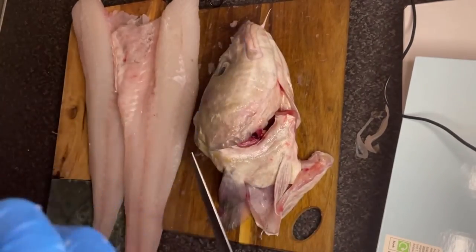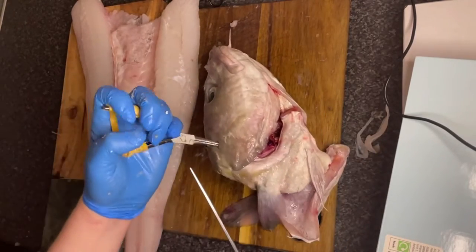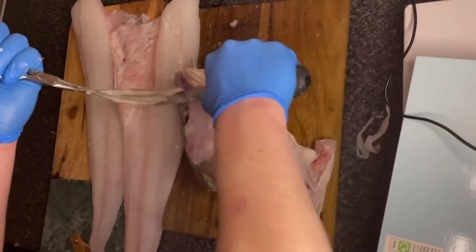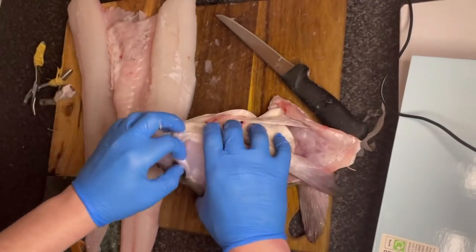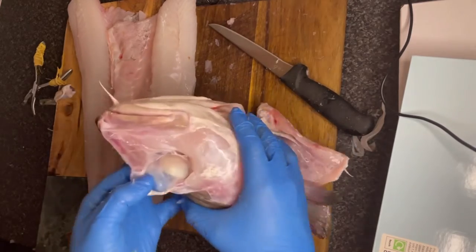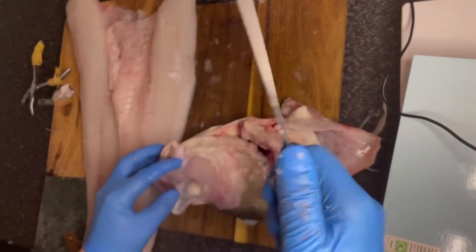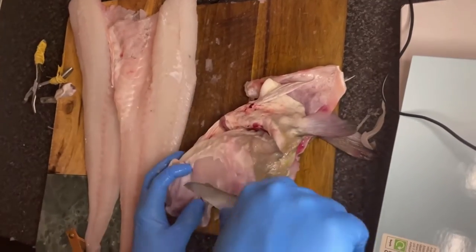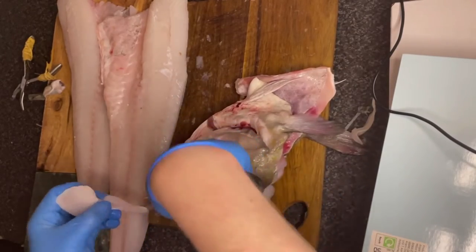I've got to show you how to take the cod cheeks out. You want to get the head, grab your fish pinners, and you want to grab the top corner behind the eye — just where I'm marking there, you want to grab around there. And then just shave down to expose the cheek meat. But you can actually expose more meat if you lift up the eye cavity here — put your finger underneath, it comes away pretty easy. And then you can see the meat leading up to the nose for some extra. Get your sharp knife, you've got to make two small cuts, one above, one below, and then just follow the curvature of the cheek round and scoop it out. When you're doing this in person it's much easier to feel out and realise. Nice one, that's one cheek.